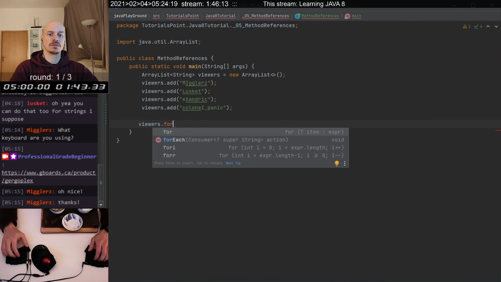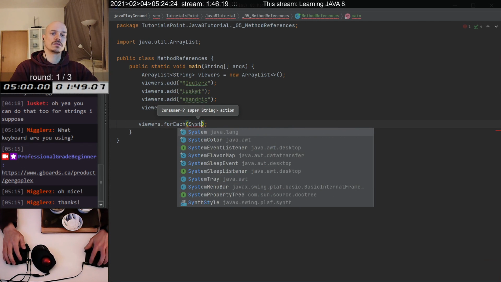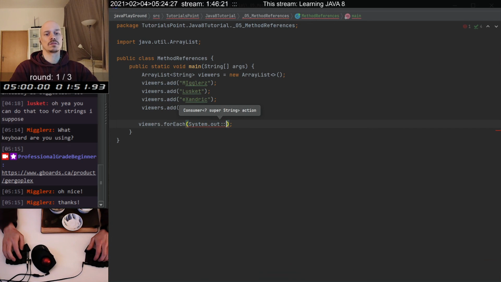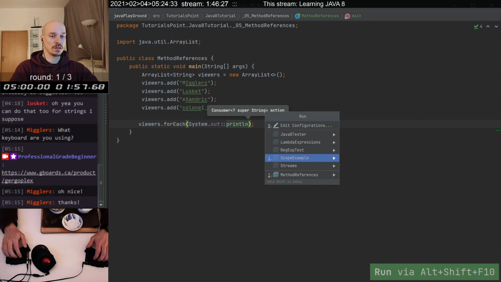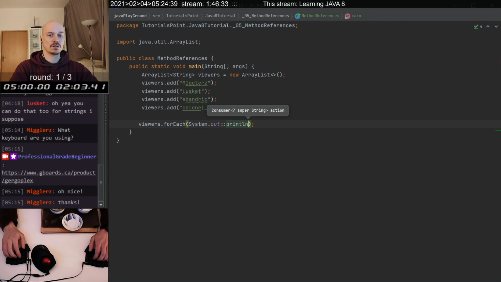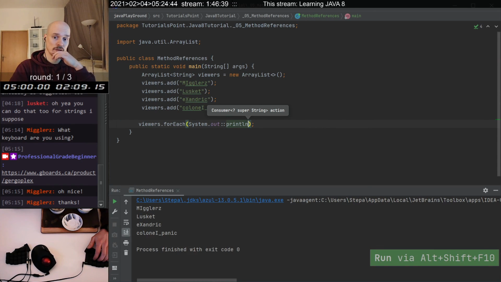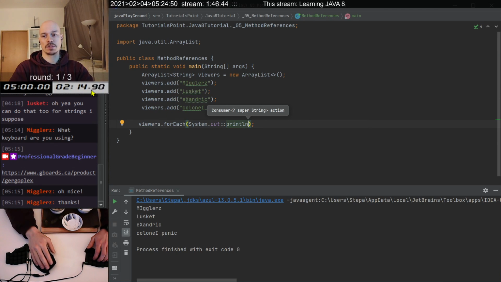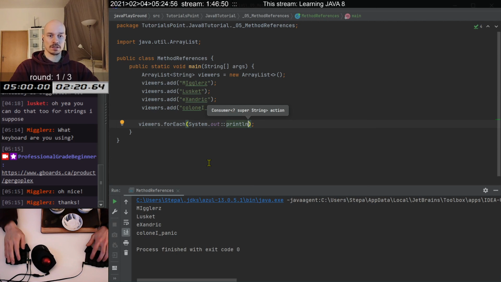First for each, okay, and we do system.out println, and this works. You're saying to me that this works, huh? I did not run it. Okay, cool. Now I did run it, and it freaking works. Cool, and we are over the time limit, which means we are done, at least with this round. Done is better than perfect, and we can continue in the next round. So I'll stop the timer.